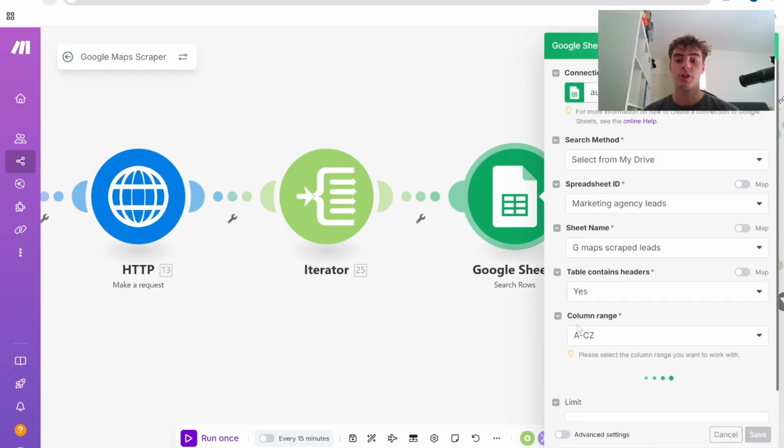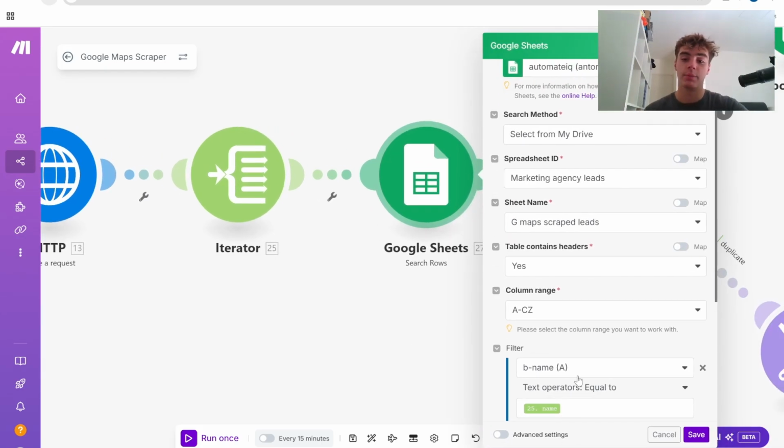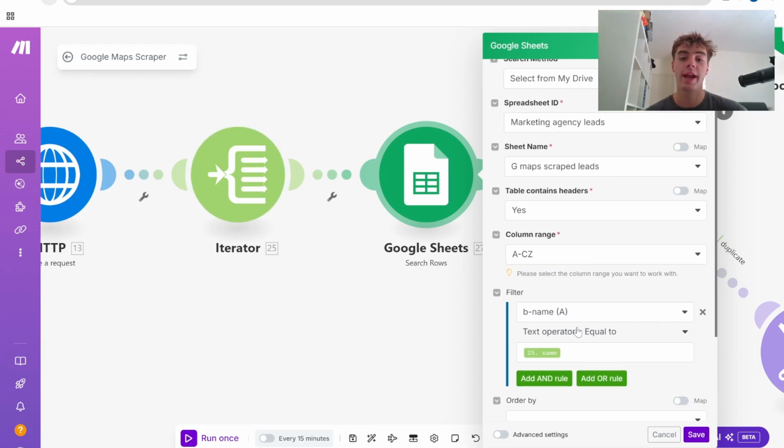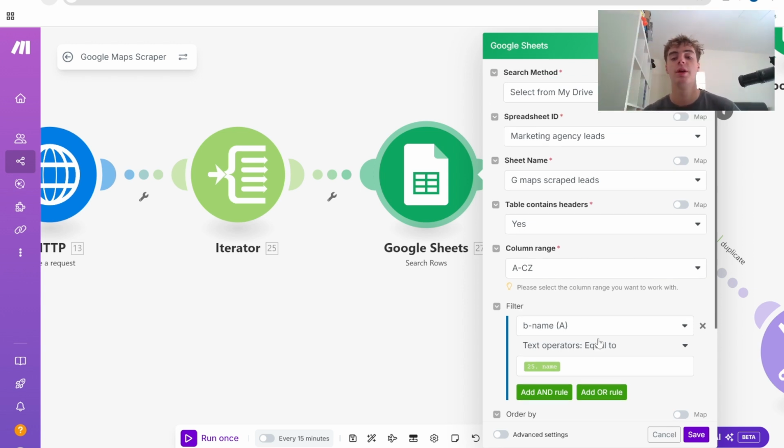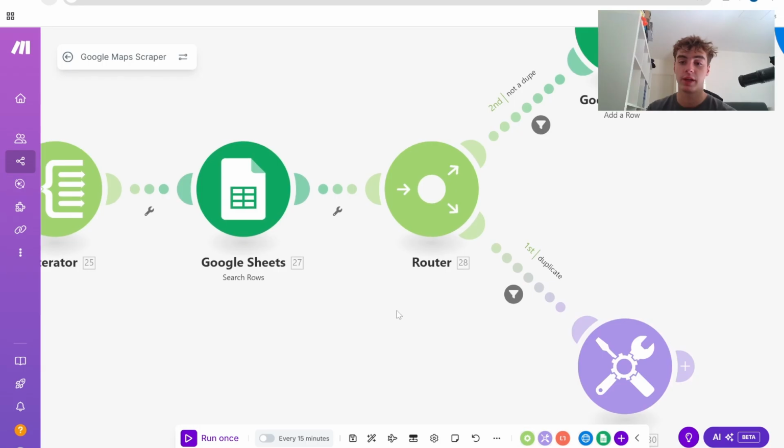And now this is where you search your rows. This is where I get the business name from the iterator, and check if it's equal to any business name that's already in my CRM. This is to avoid having any duplicates. So if one of the names from my scraping is the same as my previous lead, I come over here and route it.